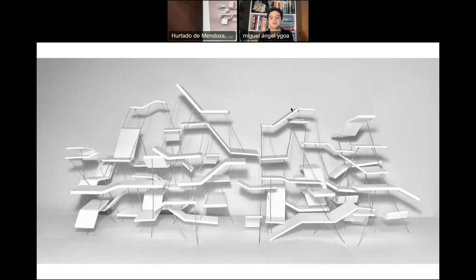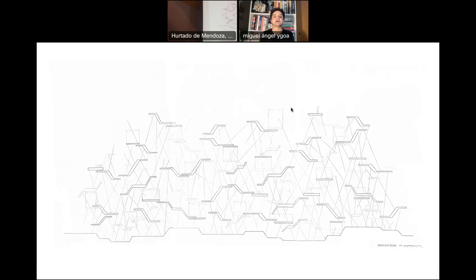Now, from model to drawing. It's very important to always keep going between the two and keep developing it. This student wouldn't just copy the model as is. She would draw the model, but in a very rigorous way, in a very architectural, technical way. When she drew it by hand, in spite of using a ruler, of course we would be able to measure, but never to make straight lines. You just have to pray to God that everything would come out straight.